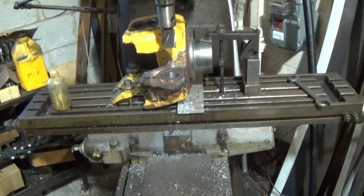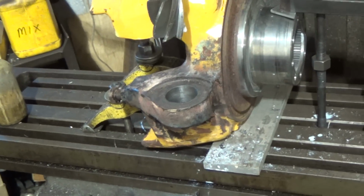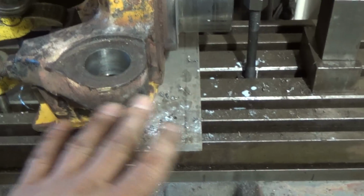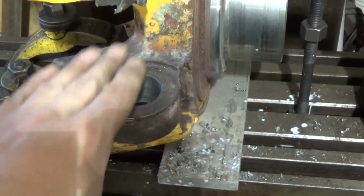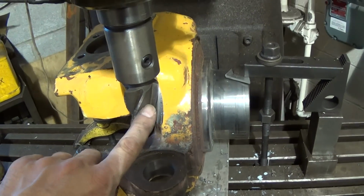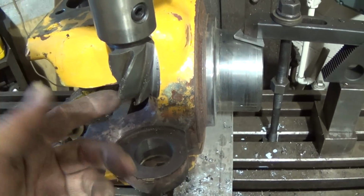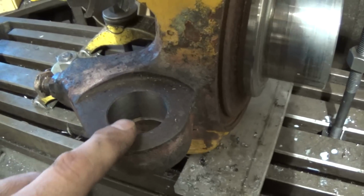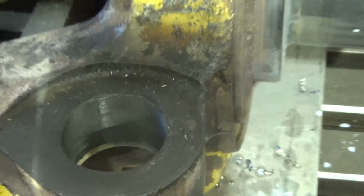All right, as you can see, I've got it set up in the mill here. And let me zoom in a little bit here. I just set it up so that everything is square again. And because of the way it was canted, I had to make a little bit of a setup just to get this part level. And what I did, I plunged the majority of the material that's in there out with an end mill. I got it centered on the hole, and then I just went with an inch and a half end mill, and I've got the majority of it out. You can just maybe see there's a little tiny ring left, which is fine. That lets me know I got myself right back where I was, which is good.